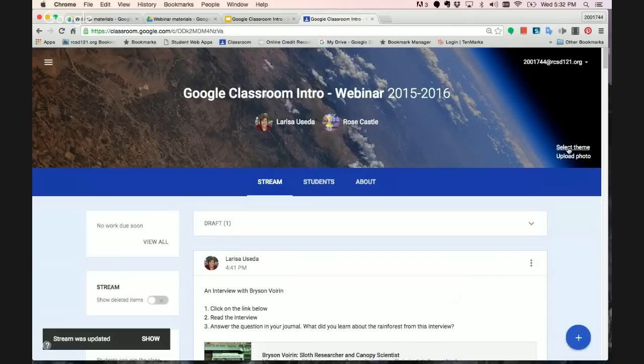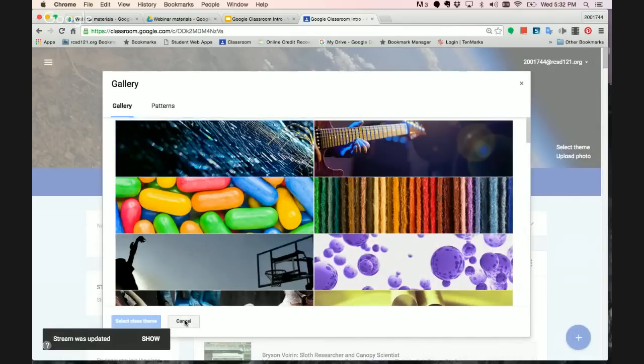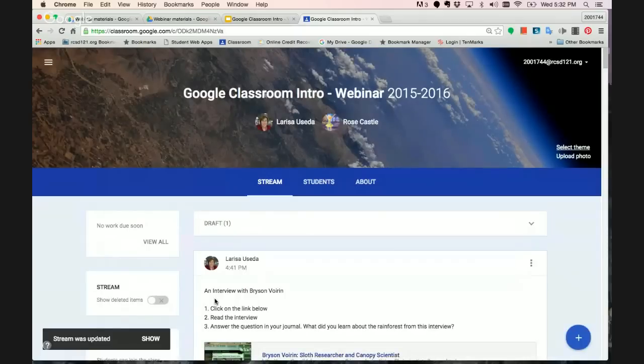You can also select a theme like we have, and there are a lot of themes to choose from. In the last update, they have even more. So you've got to have fun with it, right? That kind of helps students to remember your class, or look forward to what crazy thing you've posted.